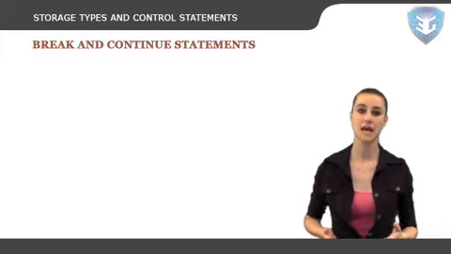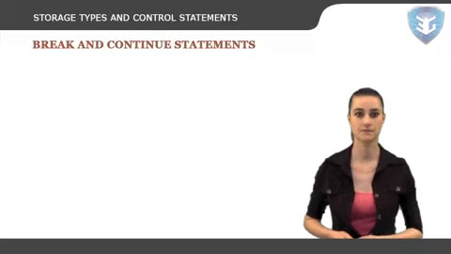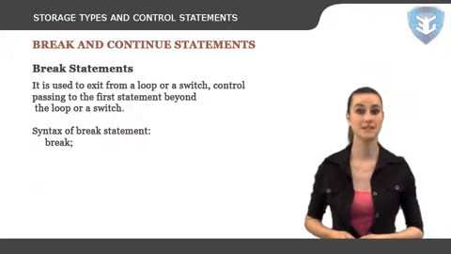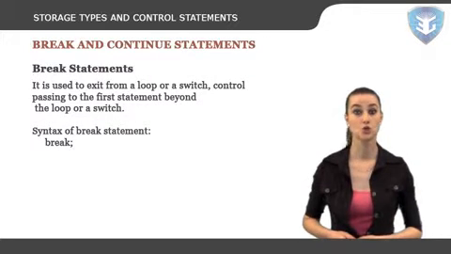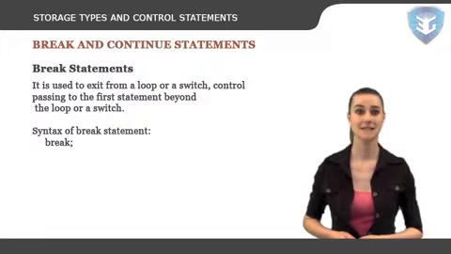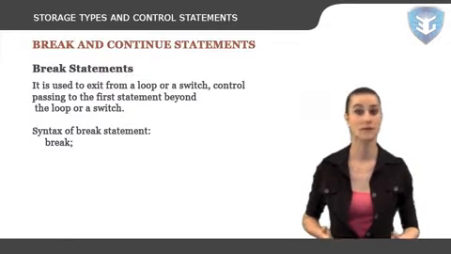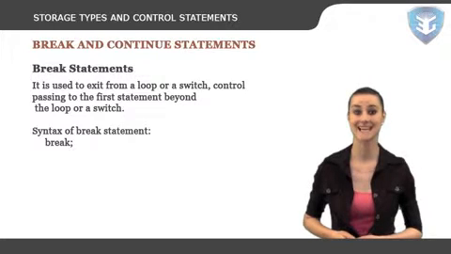Now we shall understand the break and continue statements. Break statements. It is used to exit from a loop or a switch, control passing to the first statement beyond the loop or a switch. Syntax is as shown here. With loops, break can be used to force an early exit from the loop, or to implement a loop with a test to exit in the middle of the loop body. A break within a loop should always be protected within an if statement, which provides the test to control the exit condition.